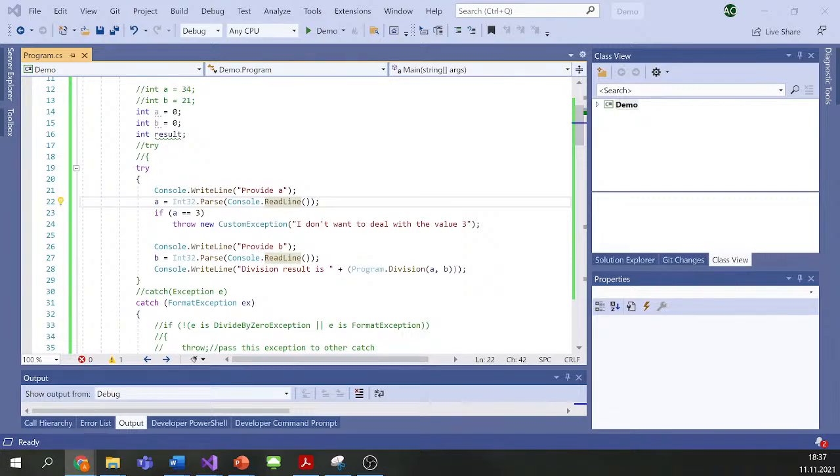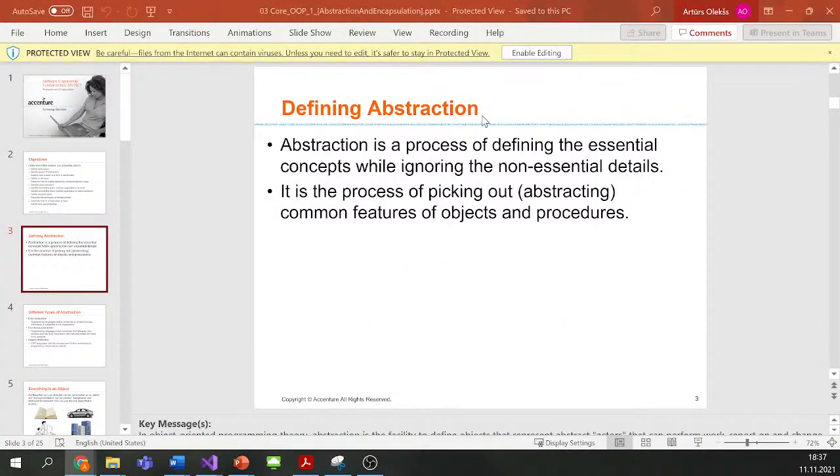So we need to group the piece of code where it is understandable, what this code does and how to use it. So this is the general concept of abstraction, and by default, that's the process of defining essential concepts while ignoring the non-essential details.